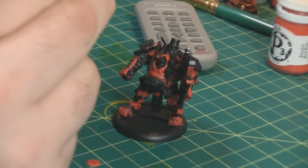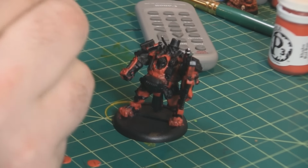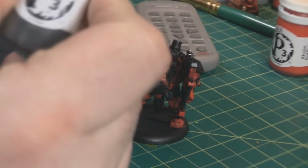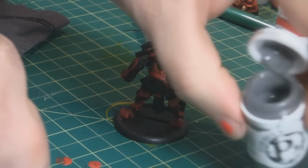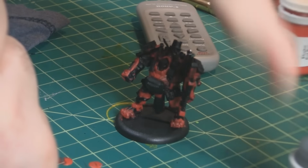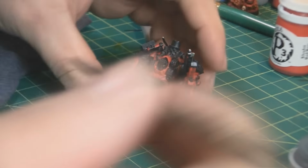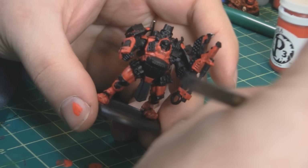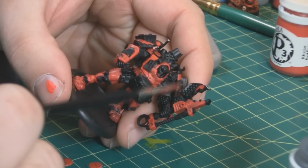Alright, on the rest of the armor, I'm going to do a little non-metallic action. I hope. I've got this gray. This is an Iron Hull gray. Privateer Press Iron Hull gray. And I'm going to paint the rest of the model, more or less, with this. All the metallic parts with Iron Hull gray.